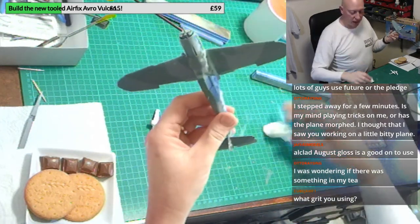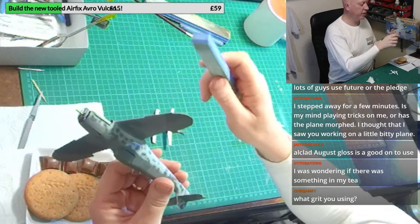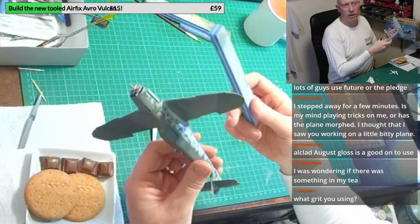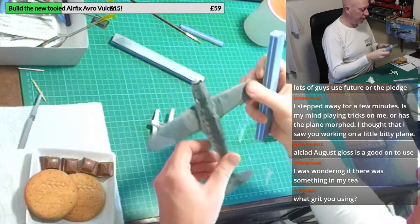What grit are you using? This is basically the softest Flory Models sanding sponge. So I don't actually know what grit it is, but I've got a whole range going from real heavy duty sandpaper through to this. The finest one is actually these, which is used for polishing.